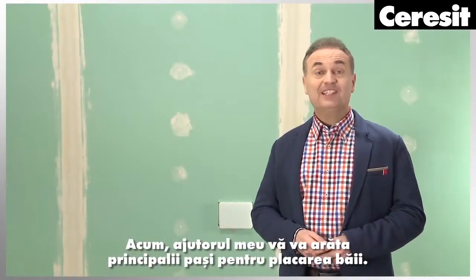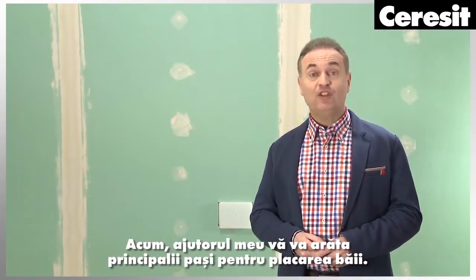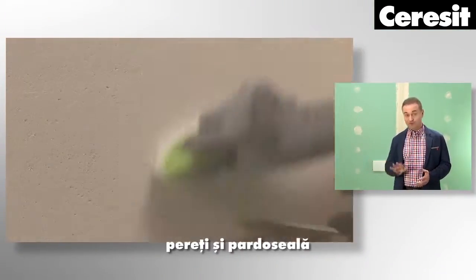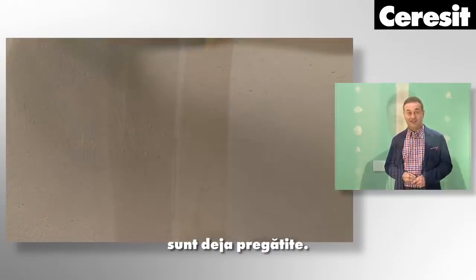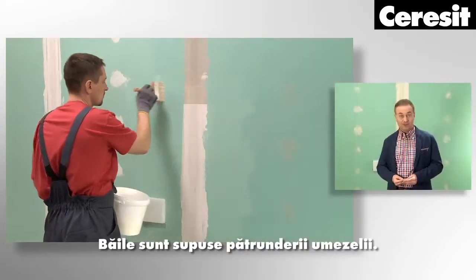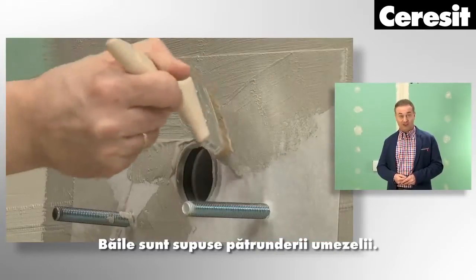Now, my helpmate is going to show you the main steps of tiling the bathroom. Of course, all surfaces, walls and floor are already prepared. They are clean, dry and primed. Bathrooms are exposed to moisture penetration.